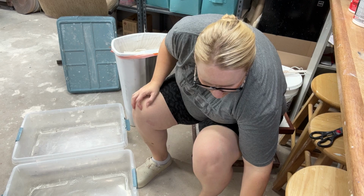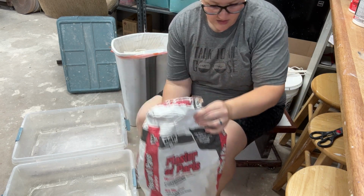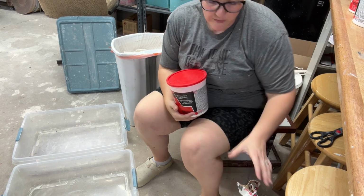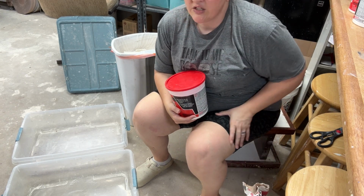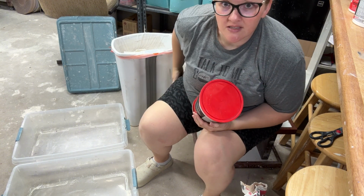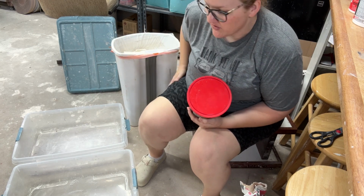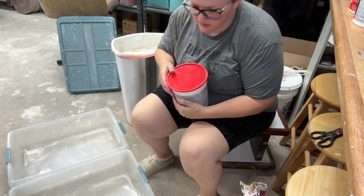So I went and bought some plaster of Paris, which you can get in bags like this, or I just picked up 4 of these tubs. And I wouldn't recommend using this plaster for like molds because it's not as smooth as the pottery plaster is, but for this purpose, it's great. It absorbs the water really well. Whenever you pour water over it, it kind of just seeps down into it. So it's great for this, but probably not so much for molds.